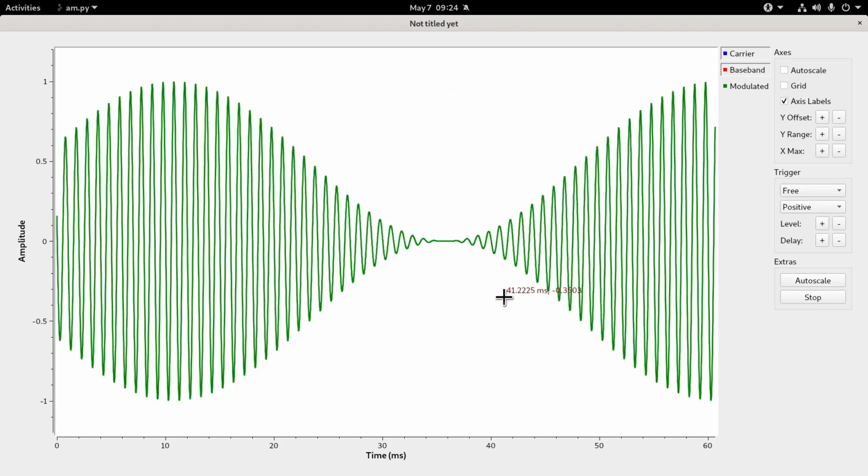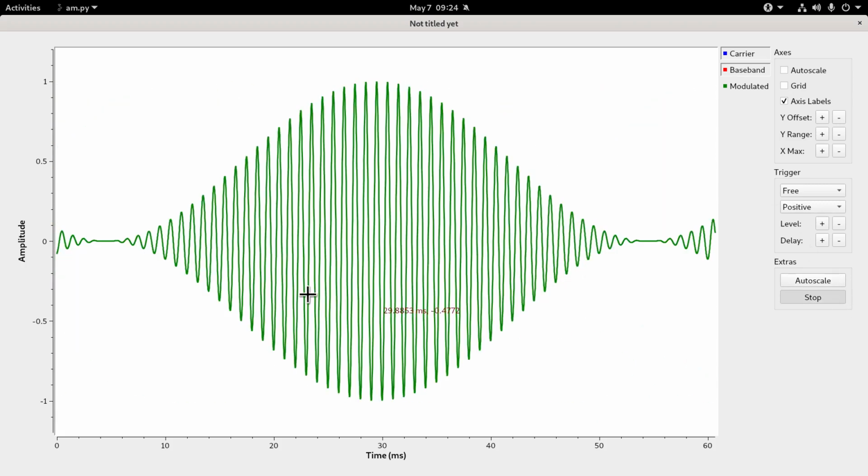So it looks like the one I did a few minutes ago, except the phase doesn't invert. So it goes between its maximum and its minimum without inverting. If it did invert, by the way, that would be overmodulation. We don't want that. So this is exactly 100% modulated here between maximum and minimum.